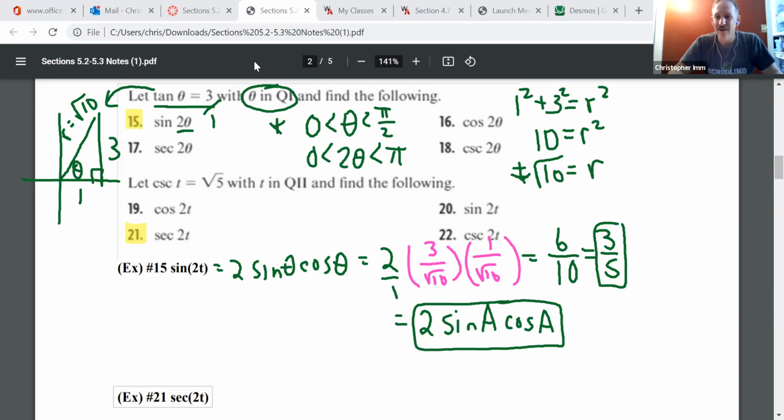Quadrant 1, quadrant 1. Okay. What about quadrant 2? Oh, it's positive there too. All right, so that doesn't help us out, unfortunately. So sometimes we just can't figure it out without solving for that angle. And by the way, we don't have to solve for the angles here. Without solving for that angle, we probably wouldn't know where it is. So since sine is positive in both those quadrants, I don't know that we could figure it out that way, but that's usually the way we would do it.